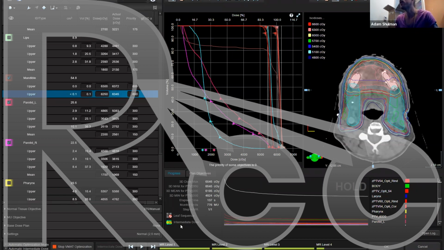One of my colleagues worked at a center where they treated a lot of vulvar cases. The doctor would prescribe and the planner would plan right up to the skin surface. Well, it all looked great. And then at one point they said, why are all of our patients getting these horrible skin reactions? They did the robustness of planning. They shifted the ISO 5 millimeters away from the skin surface, recalculated, and they saw, oh my gosh, we're giving 125 hotspots to the skin surface with any deviation in setup. Lots of vulvar patients get swelling.